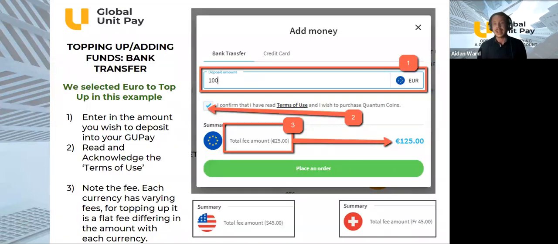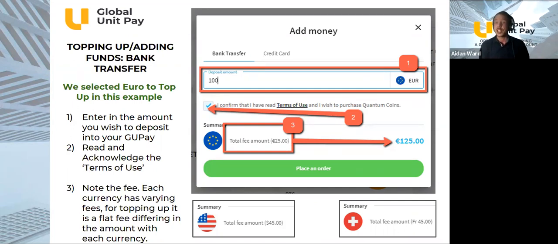All right, so quantum assets, very similar to how I showed you with the business account, are down to 3 easy options. Whether you can top up and add funds, exchange between currencies, or send internally through global Unipay or to an external financial institution. Every single one of those quantum assets has a designated operation button. So if you want to top up in euro, you would find the euro component of the quantum assets and hit the button that says topping up.